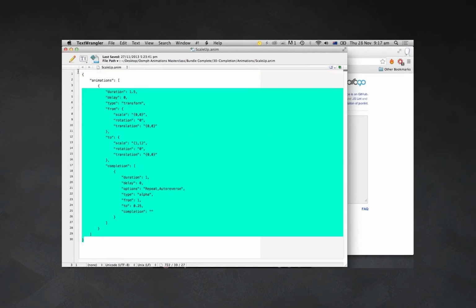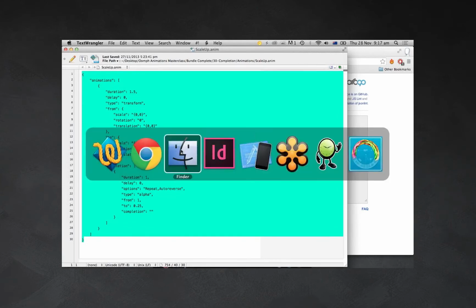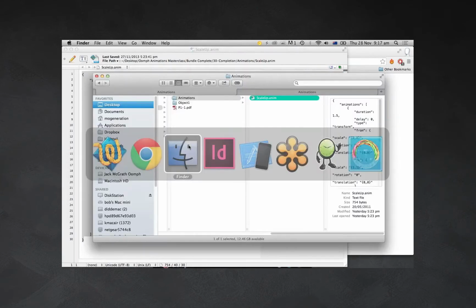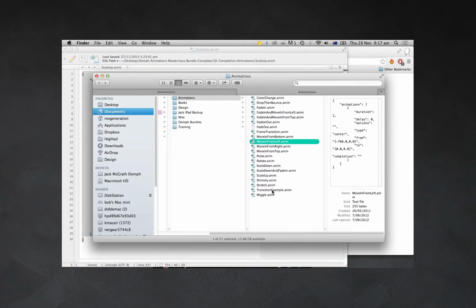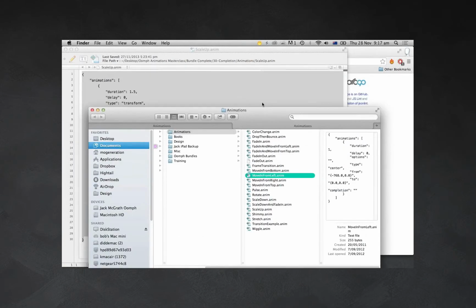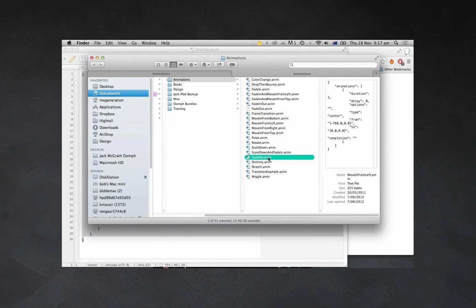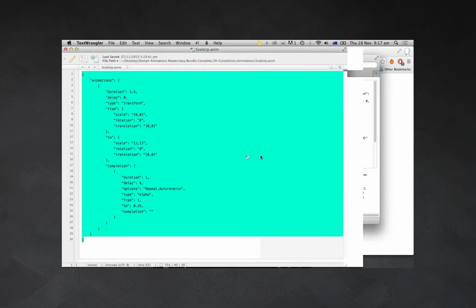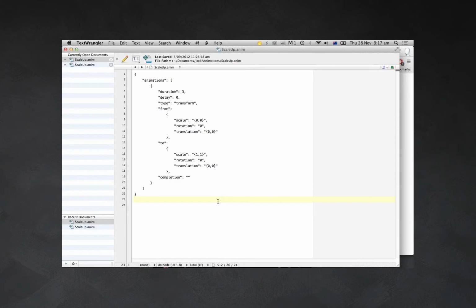So this is my completed file, but what I'll do is I'll grab one without a completion and show you how I created it. So grab a scale up. This is how my file would have looked without a completion.